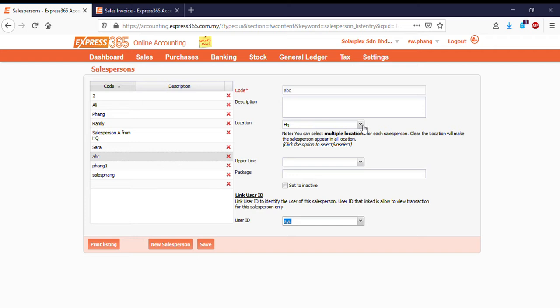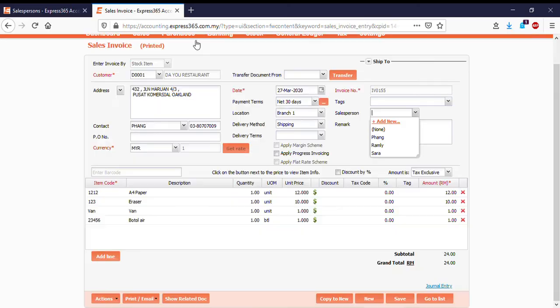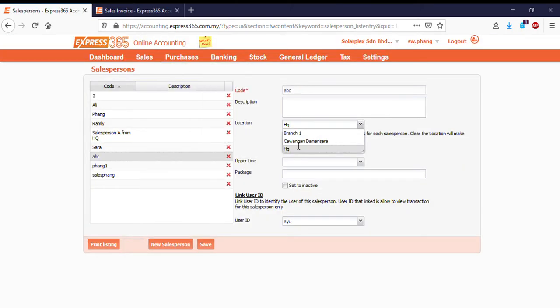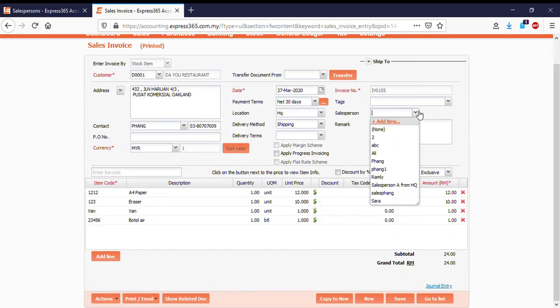Let's say for example this one is HQ, so under location HQ, we can see the salesperson linked to IU is ABC, so that when I create a sales invoice over here, automatically the salesperson will be filled up, automatically the location will be filled up.